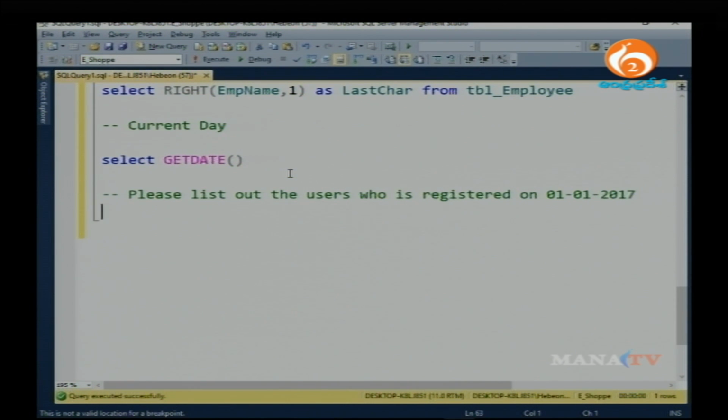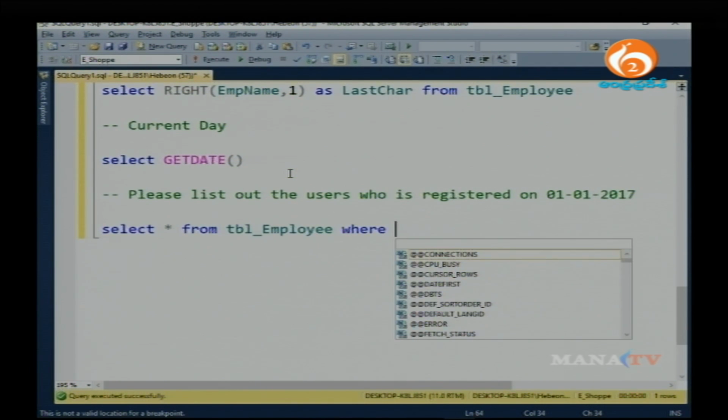I do not have any specific date column in my table right now. Whenever you are storing the details into a particular table, you can directly use a column value as getdate, and then automatically, whenever you are inserting the data into the table, it will directly store the current day and time of your machine. Okay. So, that is the reason you can directly write a select statement like this. Let me give a simple demonstration of how to write this part, where, okay.